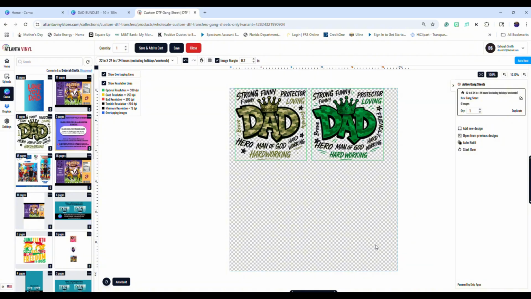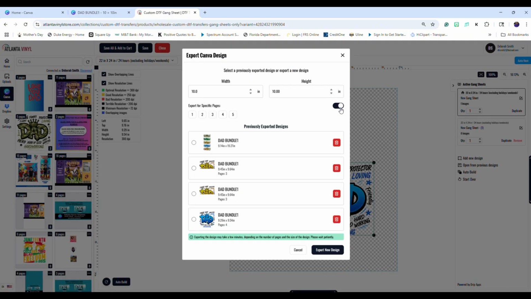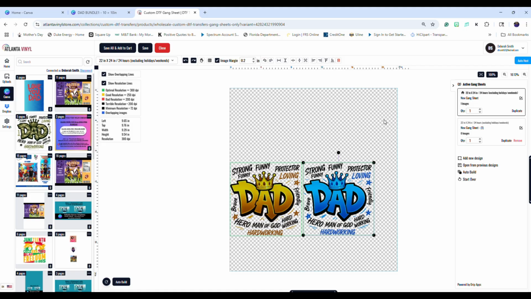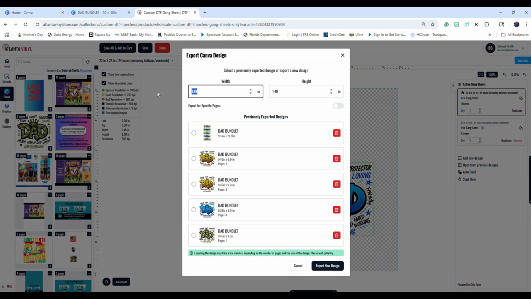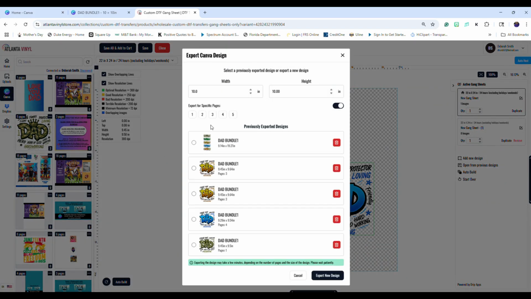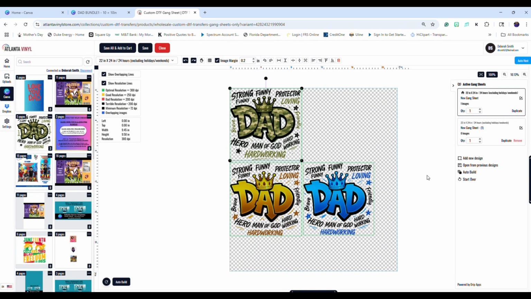Now when you click one of them, as you see on the screen, you have the option of selecting the design that's on a particular page, or you can bring all the items in at once. The only thing I don't like about it is if you bring all the designs in at once, there's no way to separate them to say that you want a specific design to be a specific size. You have to bring them in one by one, and that's the only thing I do not like.